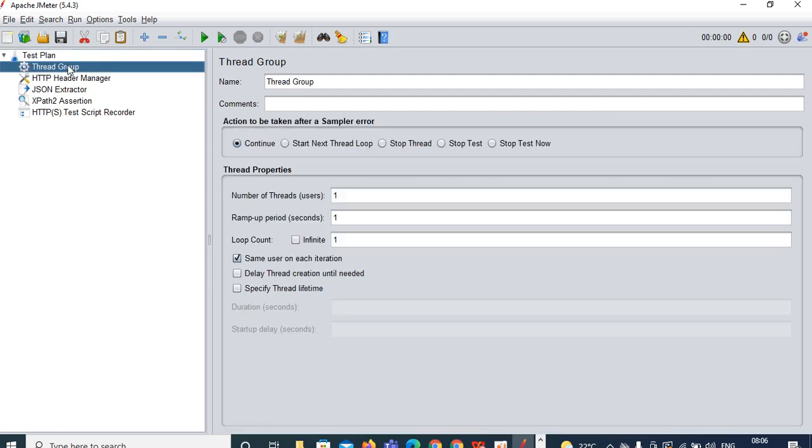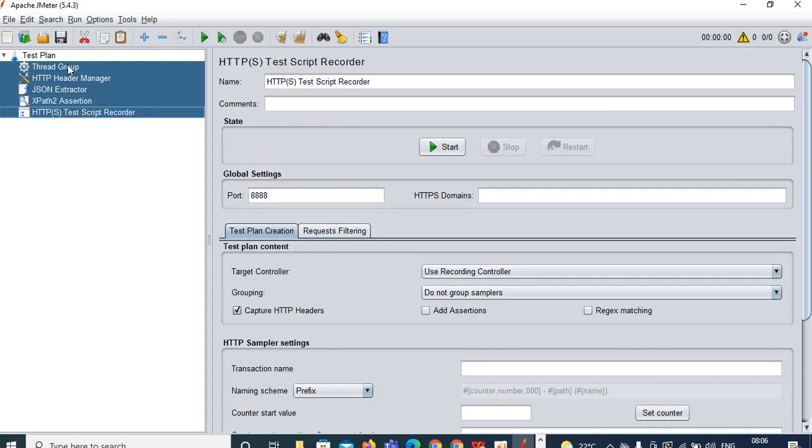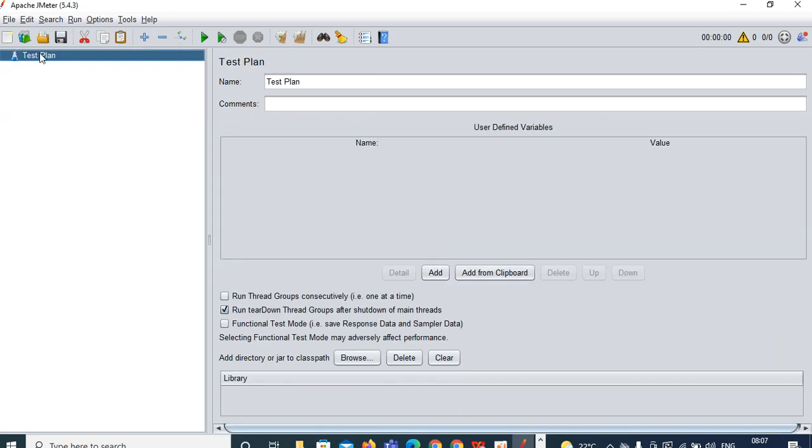Okay, so coming to what all things will be there in the test plan. In the test plan, on the right side you can see there is a big frame. Here you can see two frames. One is the workspace area, which has a white background. The other, on the right side, is the second frame, which has a light blue background. So this is the light blue background screen you are seeing now.